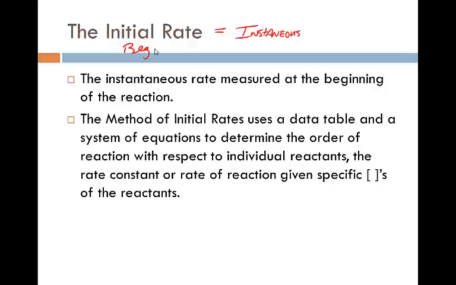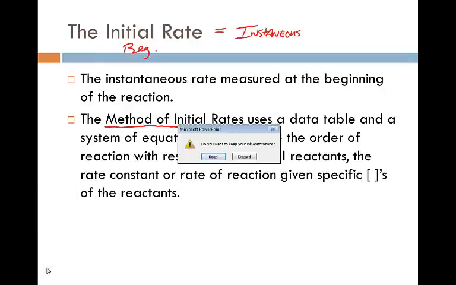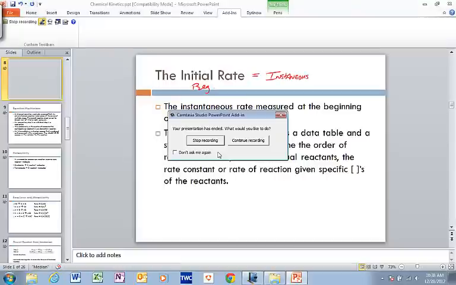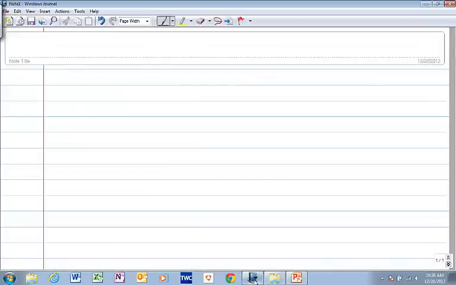It is with this initial rate that's going to allow us to determine the values of the exponents in that rate law that we talked about a few slides back. And we're going to use that method of initial rates in order to do this. So what I'm going to show you now is I'm going to get out of this and get you into some paper right here. I want you to find your books, and I want you to turn to page number 601, and I want you to find question number 33.